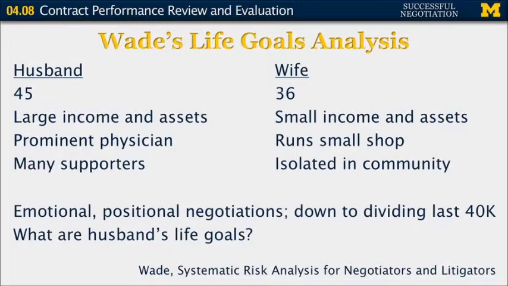So they brought in John as a mediator, and he asked them both to step back and think of this negotiation in terms of their life goals. The wife agreed to do this exercise. The husband refused. So what I'd like you to do is put yourself in the position of the husband. If you were the husband here, what life goals might you think about to try to put this specific negotiation in context? Please press pause for a second and write down what you think the life goals of this physician might be.